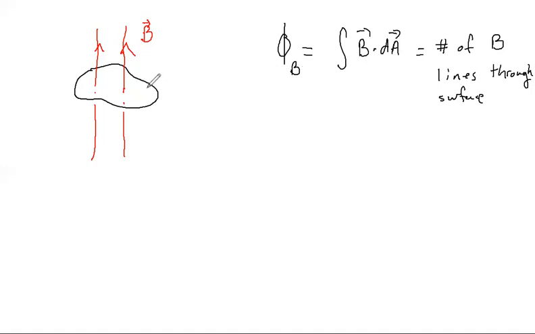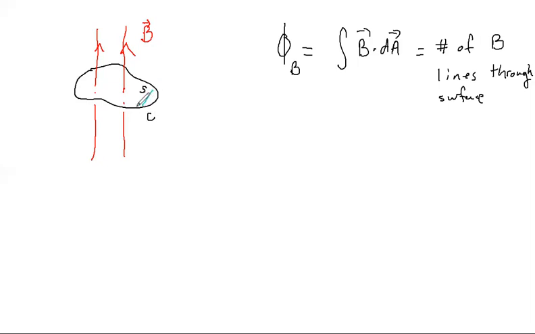In this picture, I have a surface S, and it is bounded by a curve C. We'll call the curve, the closed loop, C. And I'm going to sketch in here, let's use blue.